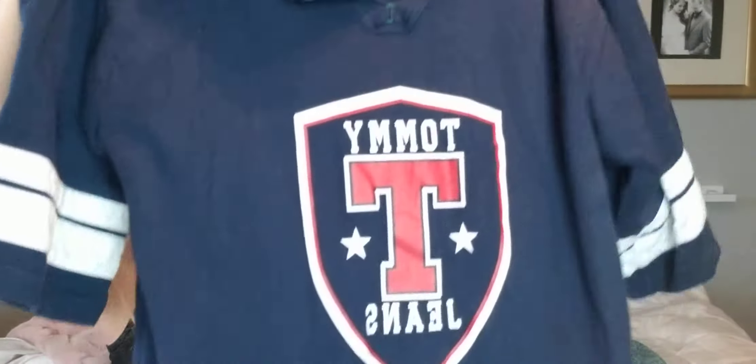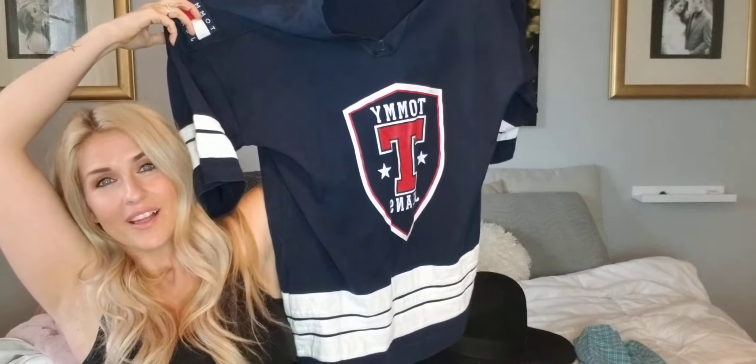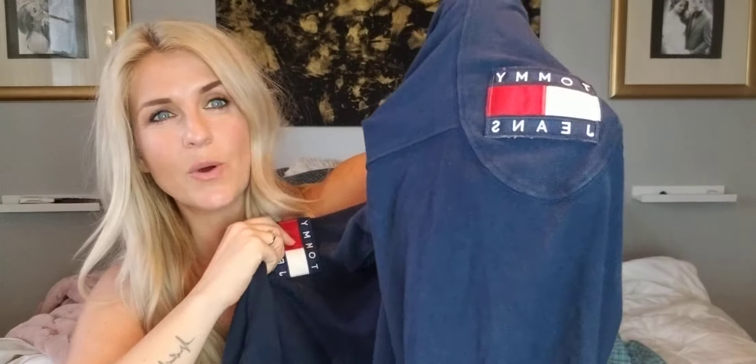Vintage! I finally found the keyword I was looking for for this sweater pullover — it's a hockey jersey. Tommy had a line of hockey jerseys in that style, and that's definitely what I'll use. I listed this at $69. I paid about $10 for this. It has Tommy patches on the sleeves, so I'll use keywords like flag, logo, spell out, things like that.